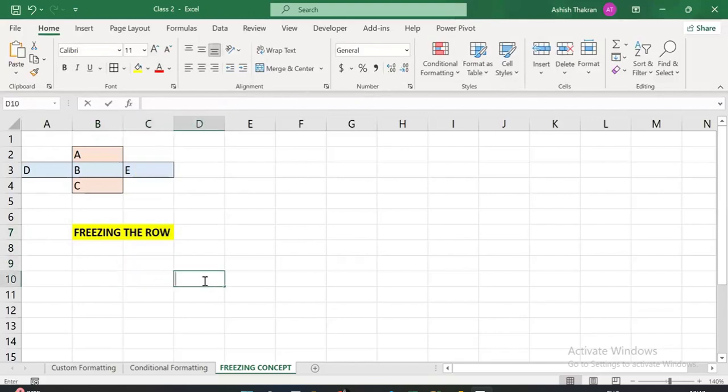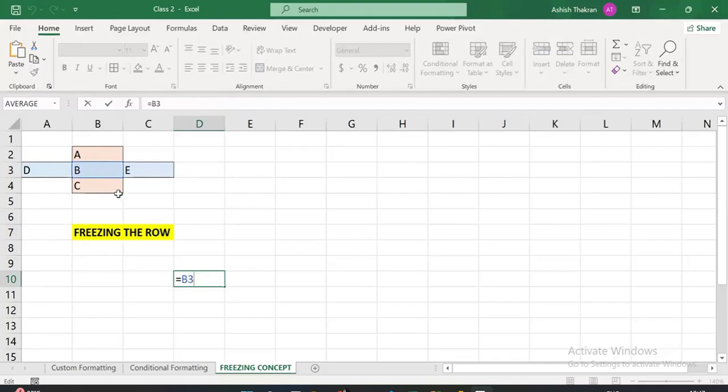Let me take the reference of this B. Done. I need to freeze the row. So what is my row number? I mean this, I need to freeze this now.